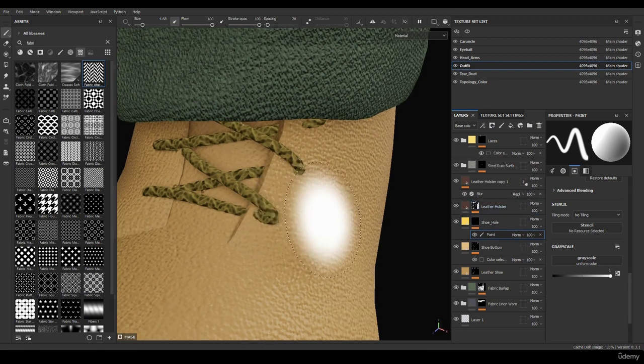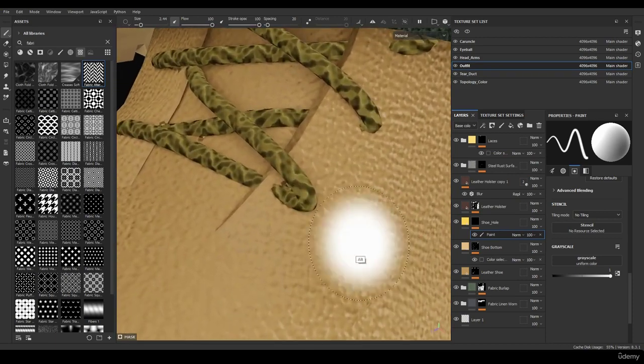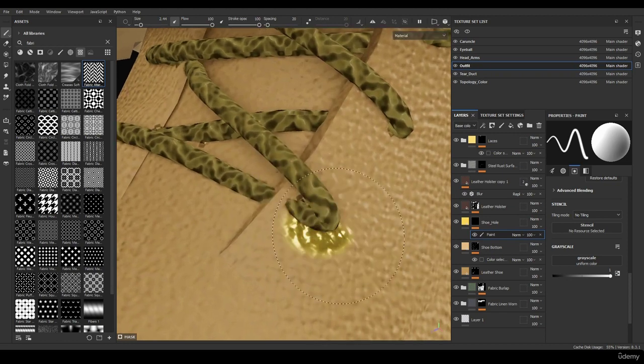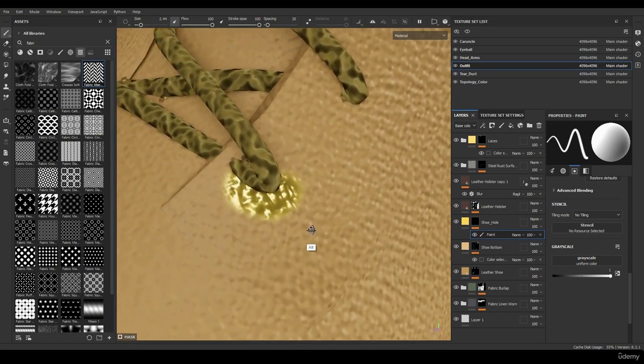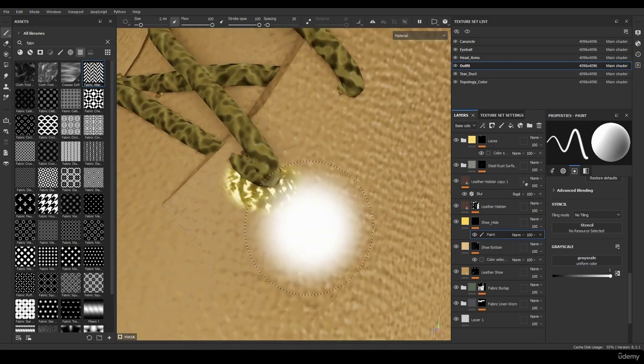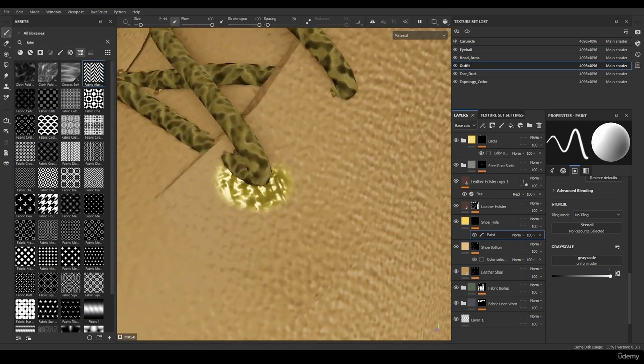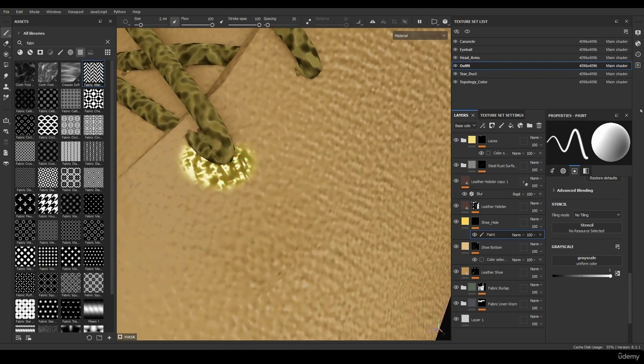Okay, so you don't want to just start painting like this, right? You don't want that. And at the same time, you know how when we are painting here, that's good and all, but it looks like it's not getting rid of the bump. We want it to be smooth, correct? We want it to be smooth. We don't want it to still have the leather-like feel of what we have here. So we're only going to be using this layer as a color.